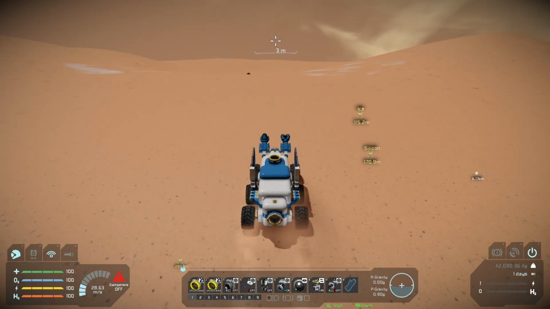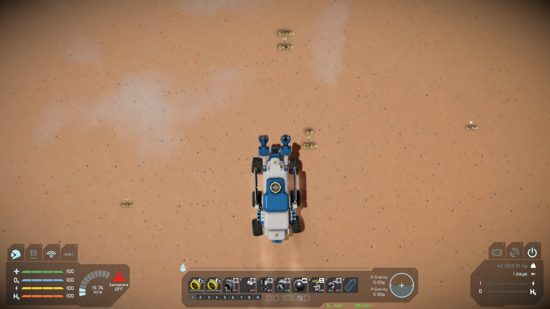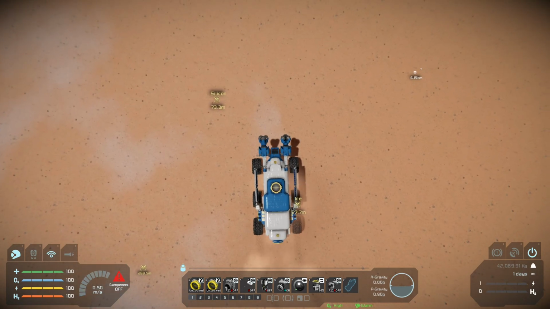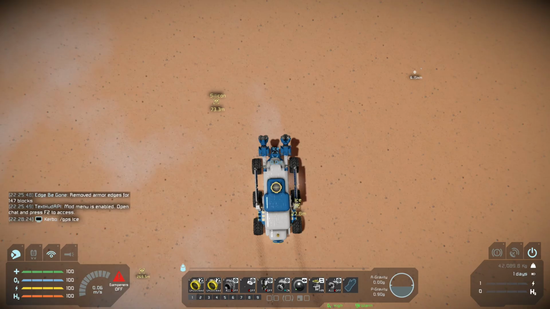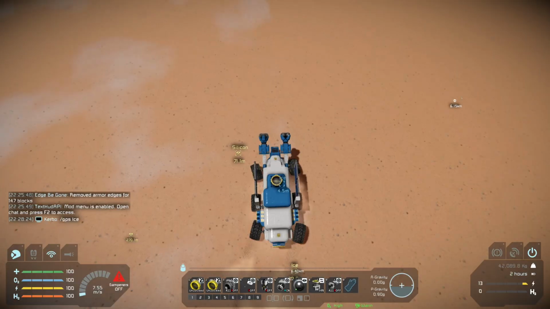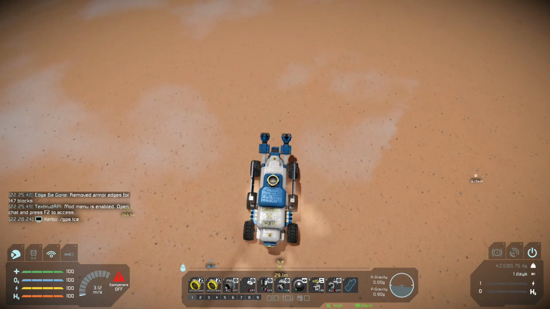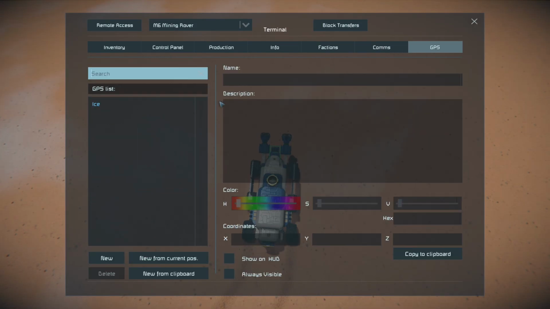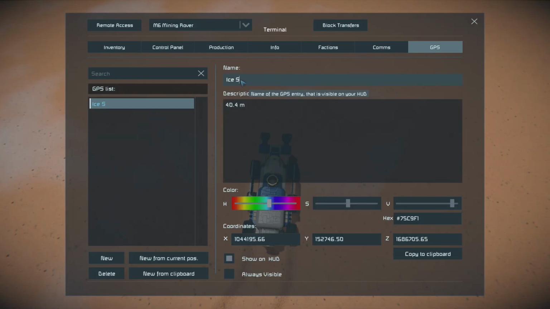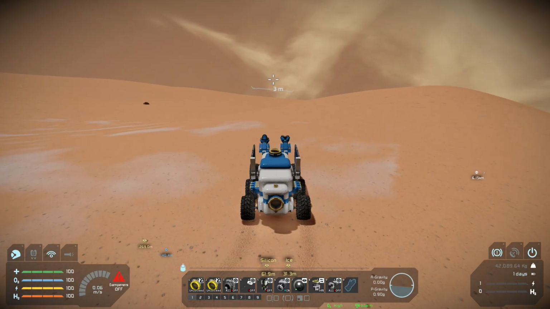If I remember right, yeah, there's some ice over here. I think even the ice is like 27 meters deep or so. So let's go ahead and mark that. And we also have some silicon over here, kind of in the same spot, so let's go back to our GPS and we'll just update that. There we go. So it looks like ice and silicon.